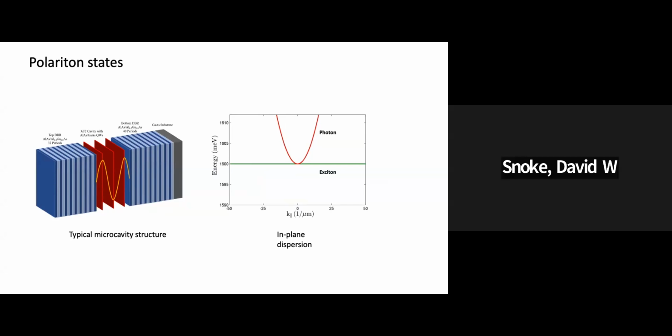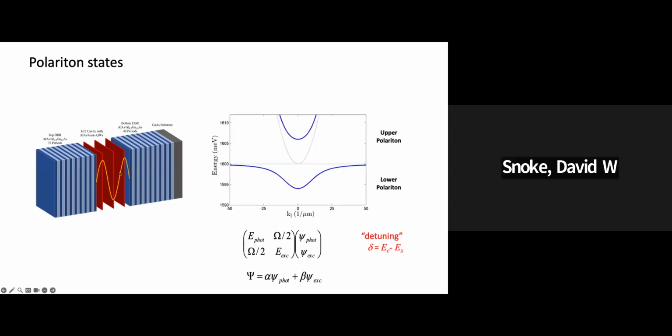So polaritons. The structure is typically a planar cavity. What's different from, say, a typical laser cavity is that embedded inside, we have quantum wells that typically have a very sharp excitonic resonance. The fact that we're using excitons is not at all crucial here. What's really crucial is just that you have a sharp optical resonance, which could be a transition between any two states. In this case, it's a transition between the electron and hole states of the conduction and valence band.